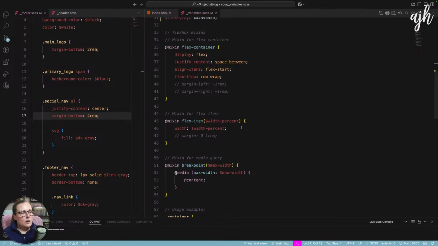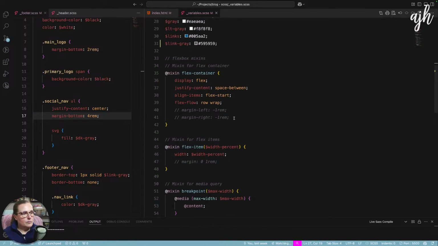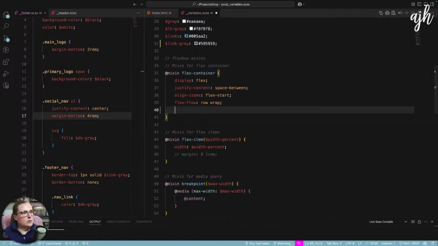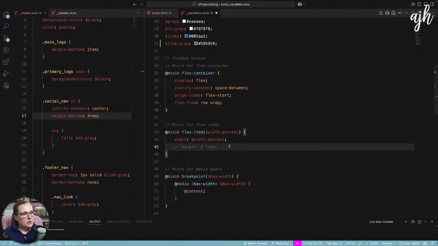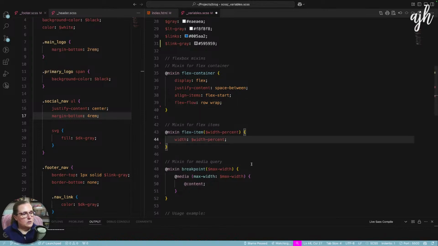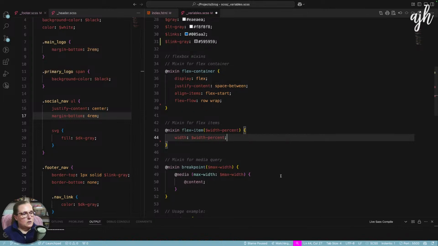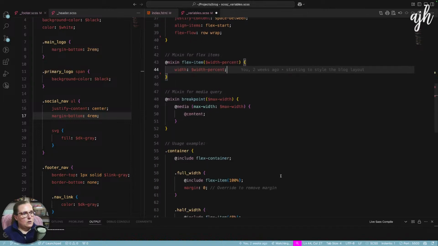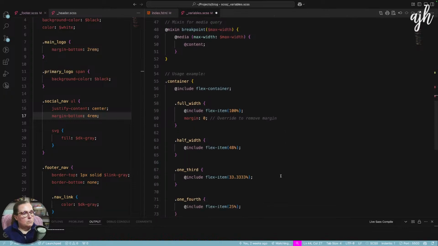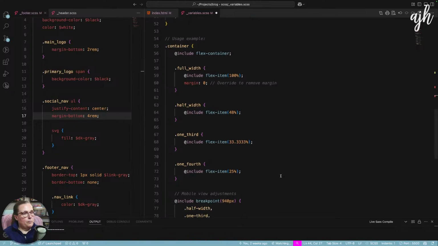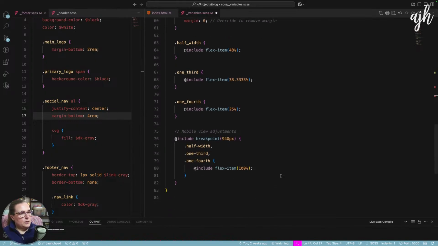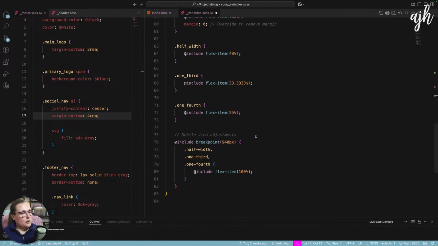I took these out. I took this out. I really just want to put mobile view adjustments breakpoint.